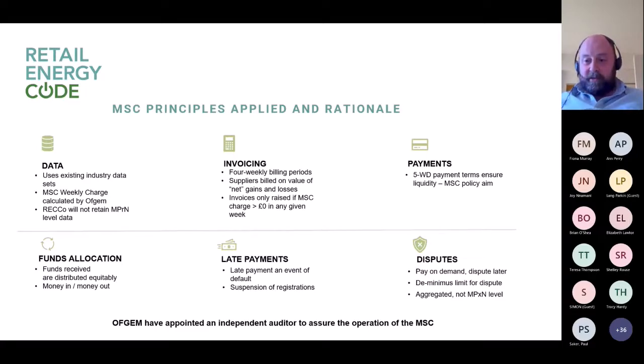Obviously, there's only certain sources, as I say, where we can get the necessary data from. So I think they're relatively self-explanatory, and I think the data sets we require are determined largely by the design of the scheme as put together by Ofgem. We have determined that we need to capture the data on a weekly basis in terms of the switches that happen in a given week, because obviously Ofgem will be changing the level of charge on a weekly basis, but that's not going to be on a kind of Monday through to Sunday type basis. The MSC week might differ.